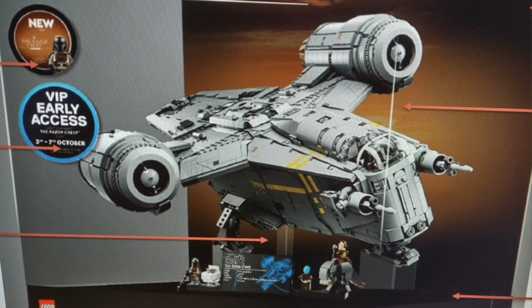It's leak season, boys, and today we have our first image of the LEGO Star Wars UCS Razor Crest, due out on October 3rd for a price of $600. My lord, is that expensive. It should be 6,187 pieces.